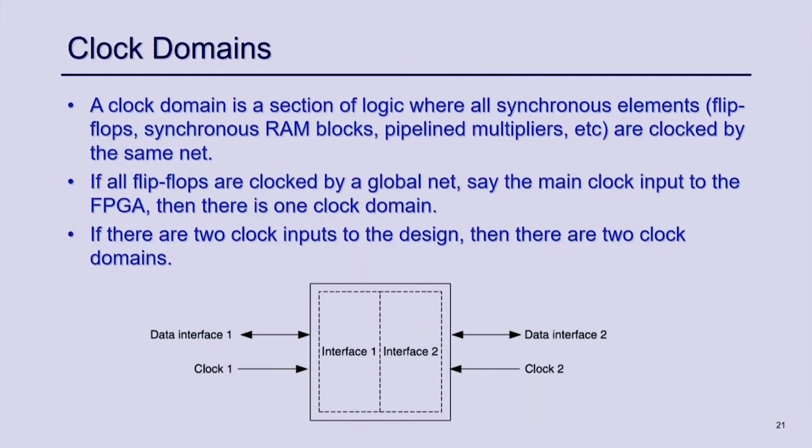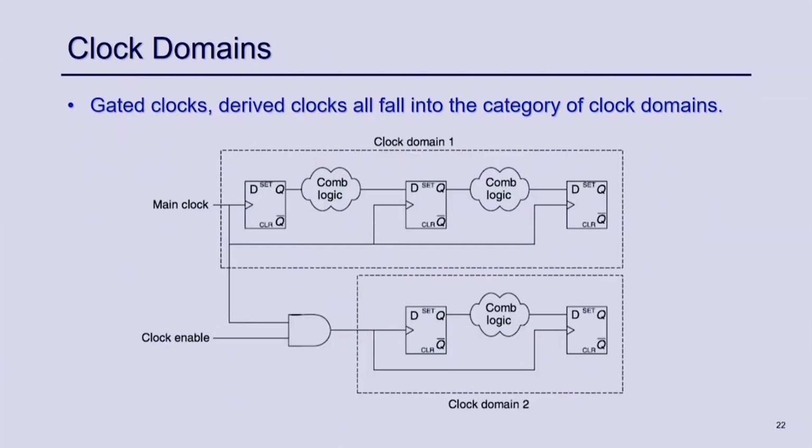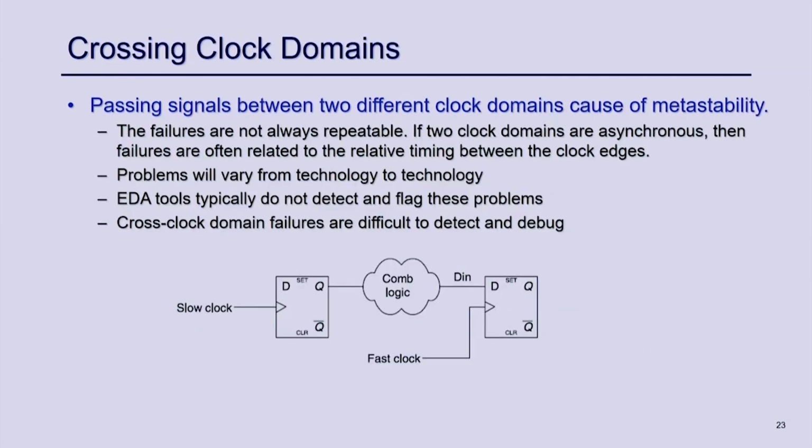And now we will talk about clock domains. As I mentioned, you might have to use multiple clocks in your design, right. So, what is a clock domain? The set of registers, flip flops and pipeline multipliers that are driven by a clock, right. All the registers of a particular portion of the design driven by a clock form the domain of this clock. In this particular scenario, I have 2 clocks. This domain is driven by clock 1, and this one is driven by clock 2, right. If you have multiple clocks, it is fine, but the problem is that whenever you pass data from one domain to another domain, that will create a problem.